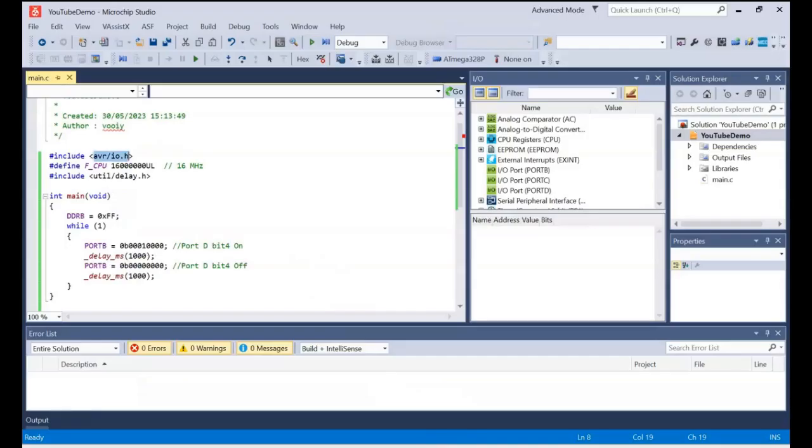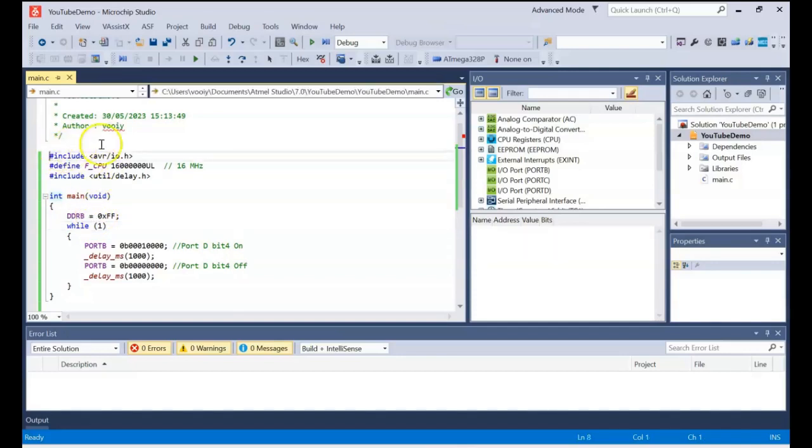So I just want to show you this. Let me just go back to our code. All right. So you need to make sure that you have this. This is by default. It appears every time you start a new project anyway. All right. Now, I'll come back to these two in a few moments. Now, let's look at the main function. So it's not a void. Here, I call it of the type int. And inside here, void. And then we have DDRB. You recognize that? All right. Just a few moments ago, I showed you.